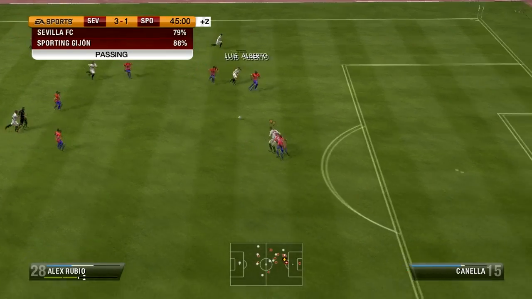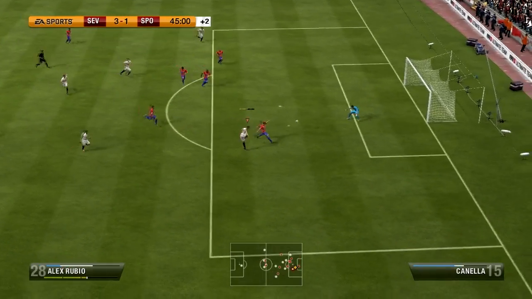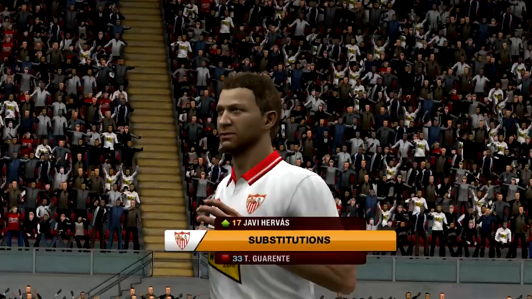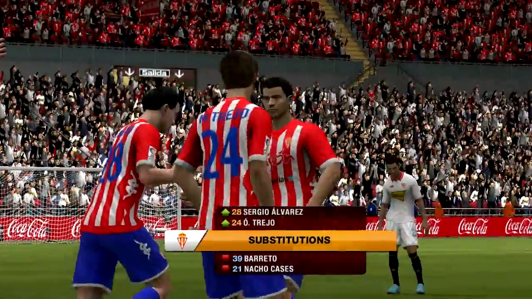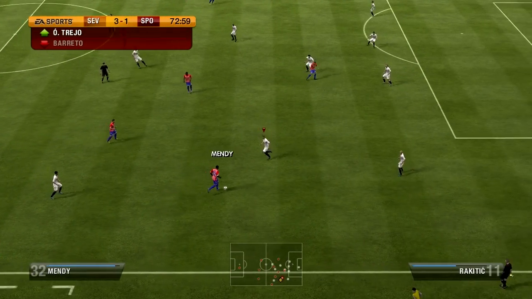I mean, let's be honest, we scored 3 goals. We were unlucky to concede 1. That was pretty much their only chance. And we could have been 4 or 5-0 up. I mean, look at that. We hit the post from Alex Rubio there. Really unlucky from his point of view because he doesn't really score too often. But Hervas comes on. I just make some substitutions. They make some as well, but theirs aren't really important to me, are they?